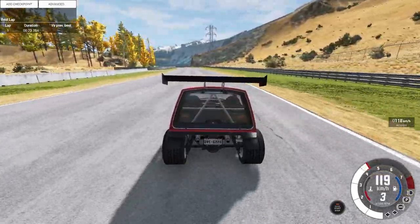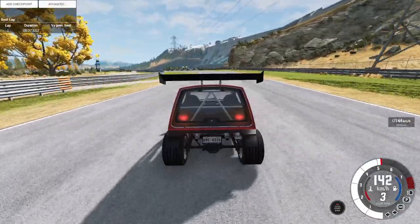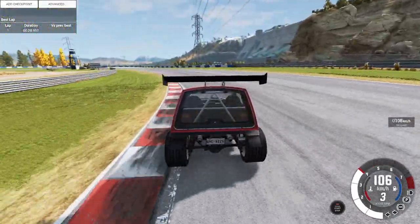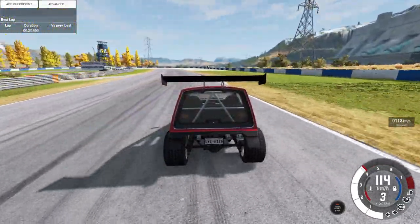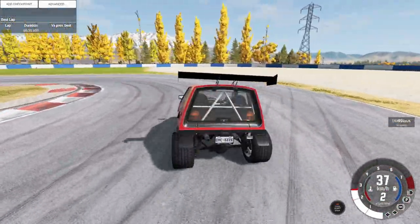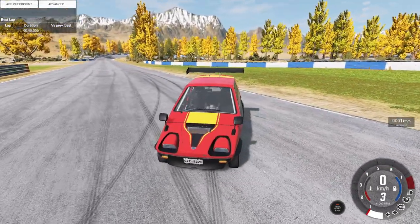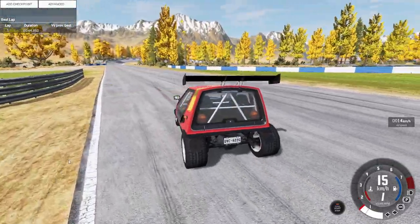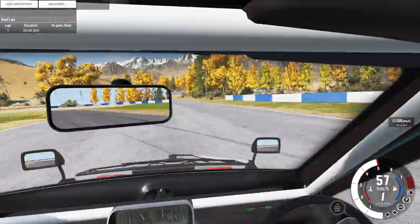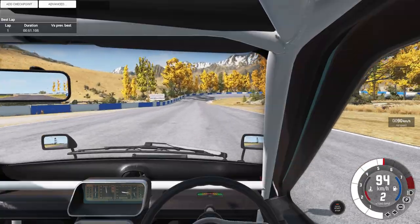That downforce with the wing, because the wing is actually at max angle, is probably going to be very effective at providing the back end with downforce, keeping the back end hooked to the ground, while the front end itself is already hooked to the ground because it's so gosh darn low. Brakes are pretty terrible. We already have some... okay, we're around. Yeah, the axle looks like it shifted a little bit. That's probably okay. Let's just go in first person for a second here and cruise.